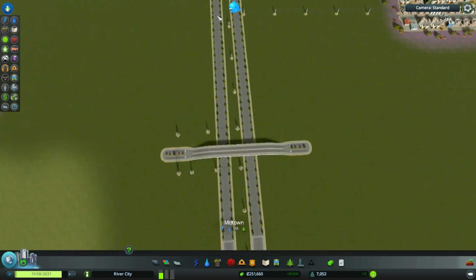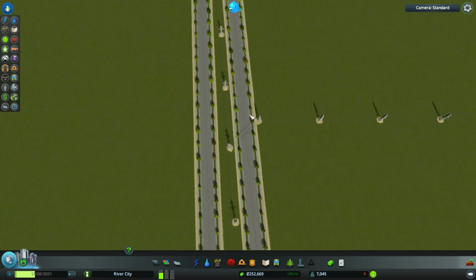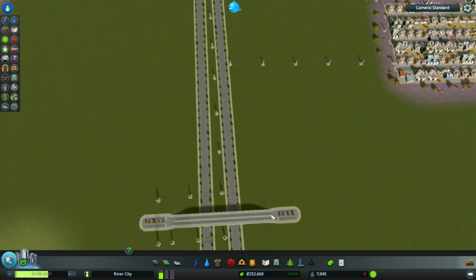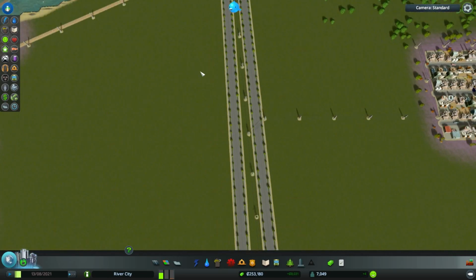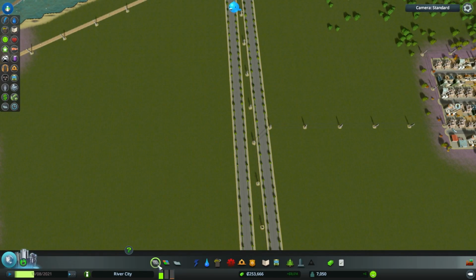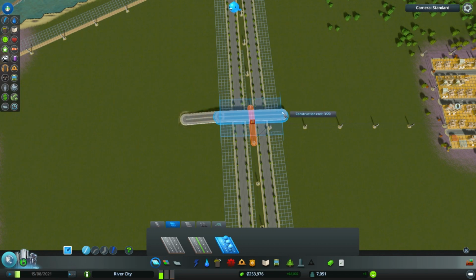Alright, so let's see. One more. And looks like we're good. Oh, it's going to be right there. And I was, oh no, where is it going to be? Let's see. The second one needs to be about right here. So let's do it again. Get that road. Click here. Not long enough. Page up. Boom. Boom. Page down.